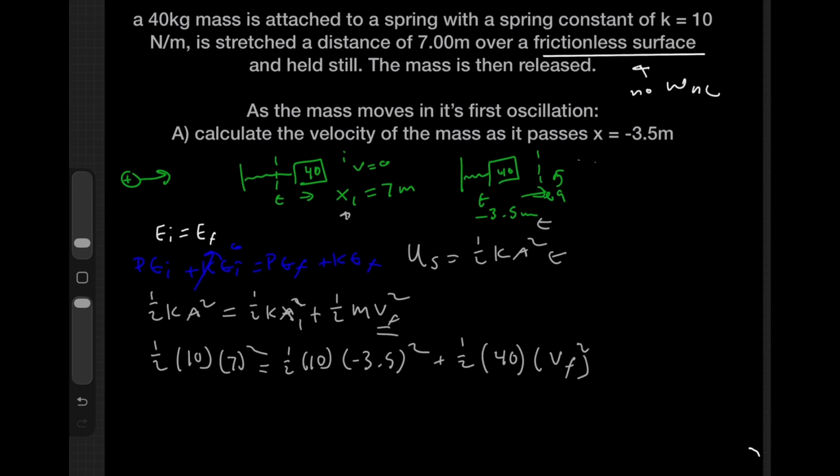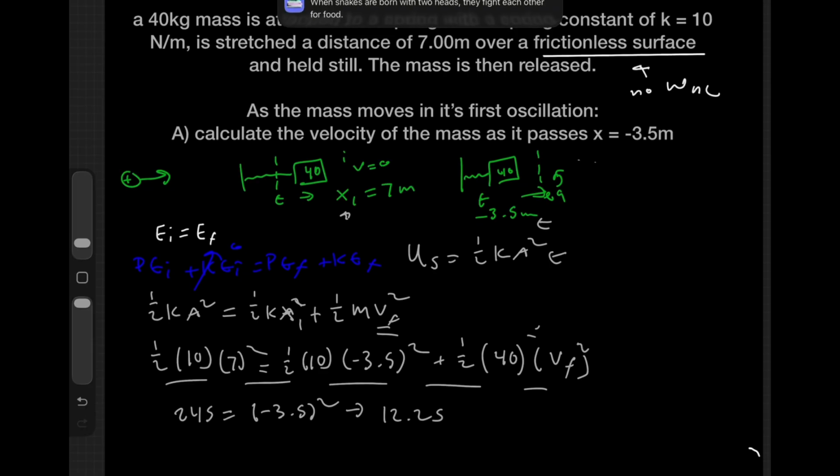So now what we're going to want to do is isolate velocity. Because mechanical energy is conserved, we know that all of these values here will equal this velocity value here. So we're just going to go ahead and evaluate that. We know we have 245 on our left side of the equation. Now we're going to take a look at our right side of the equation. We have negative 3.5 squared. And remember, because energies are scalar, even though the displacement is negative, it's an energy, and so it's scalar. And so when we actually square negative 3.5, which becomes 12.25, the negatives drop out.